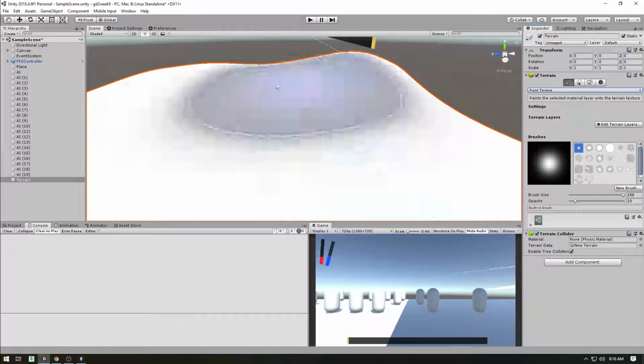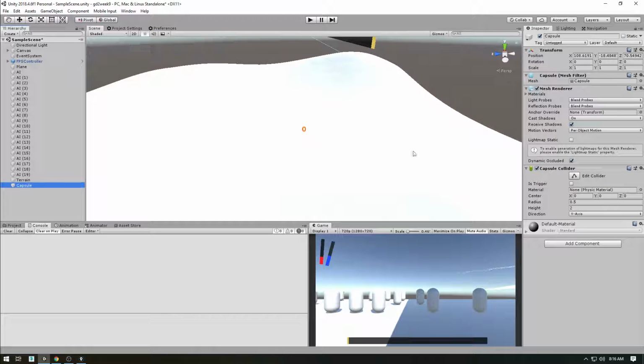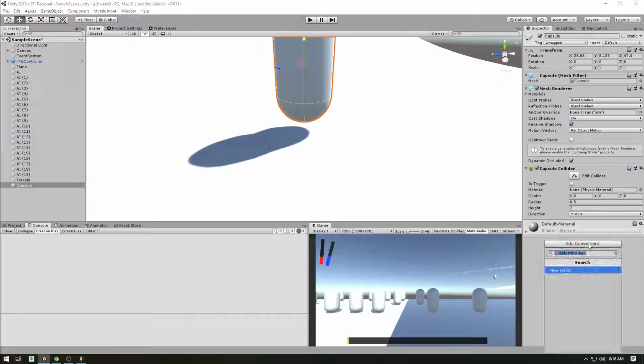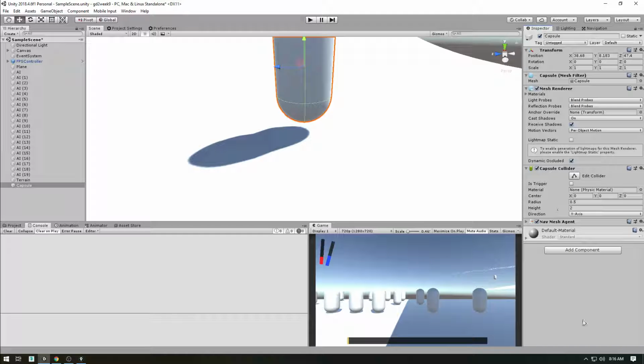And then let's put an AI object on it. Here's you, and you are a nav mesh agent, and we'll just set a quick move to script.